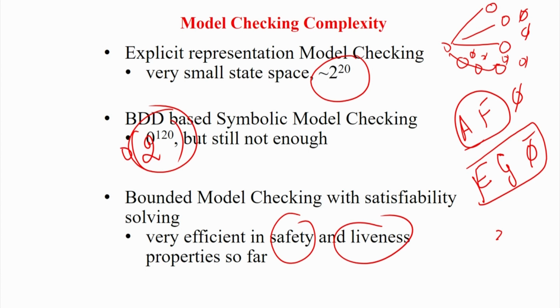Like all paths in future is a liveness property, we will go for the negation. We will find out if there exists a path where globally this property is not true, that means you are going to find a counter example. Safety means in all paths globally some safety property should hold. Here we find out if there exists a path where in future not phi. So there is a path where in future this phi is going to be false, so safety will be violated there.